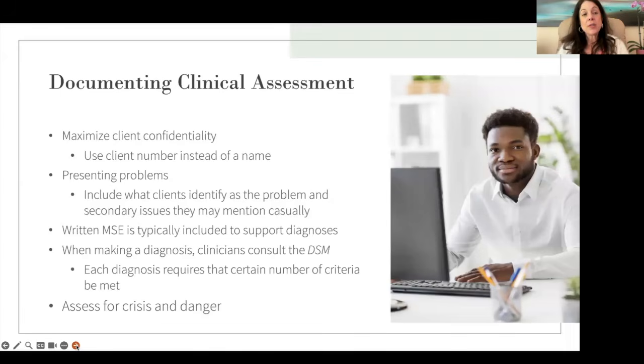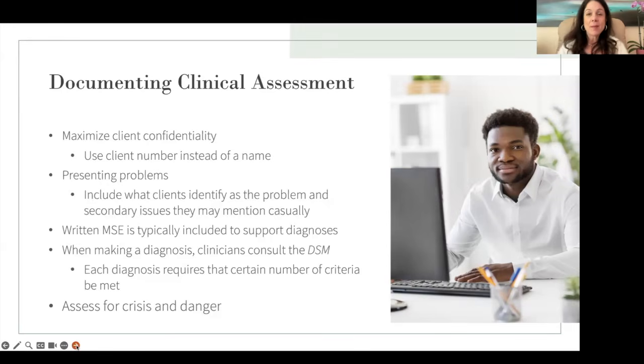So, let's move on to just how do you document? When you're documenting a clinical assessment, there is a free form that comes with all of my books. You can download it for free at therapythatworksinstitute.com/books. You just need to sign up, and you get all of the forms from all of my textbooks on one webpage.